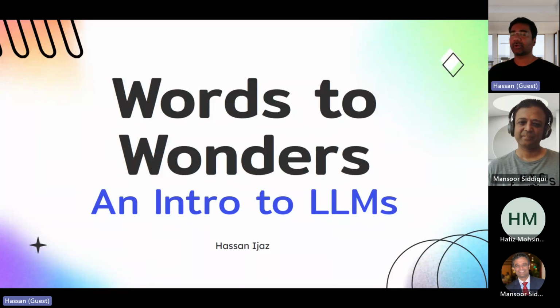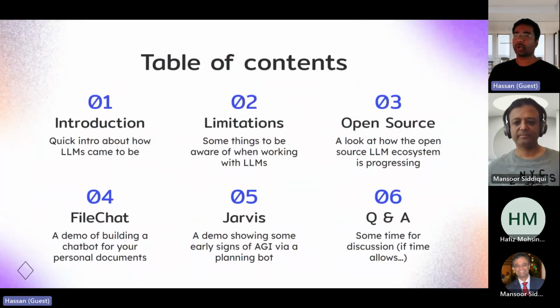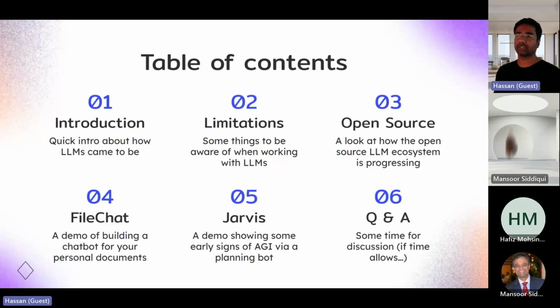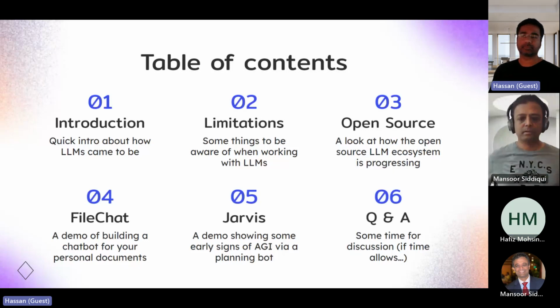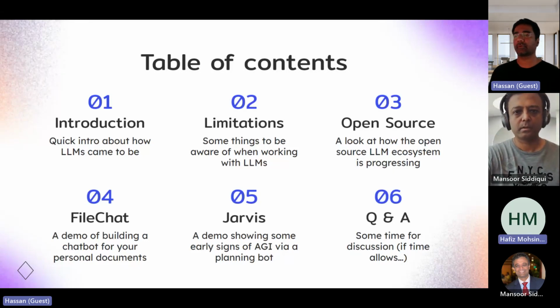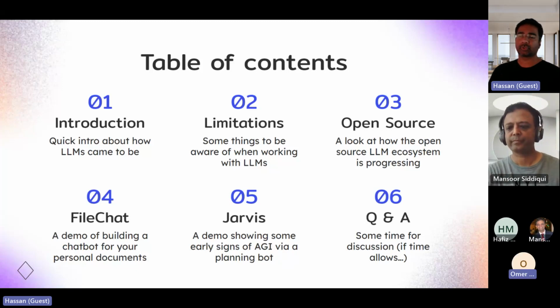As far as the topic of LLMs, large language models, the talk today is divided into roughly six parts. I wasn't sure at what level to go into as far as technical depth is concerned, because I'm not sure if the audience is expert in this or has a high level understanding, just as users of Chat GPT. So what I've tried to do is build an introduction where I'm introducing.